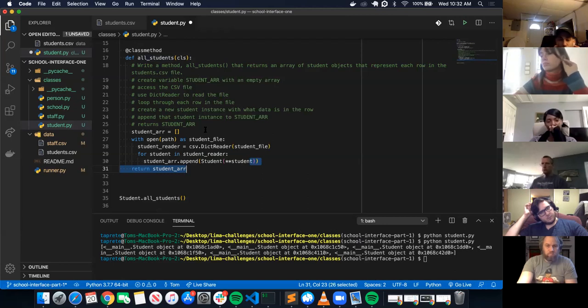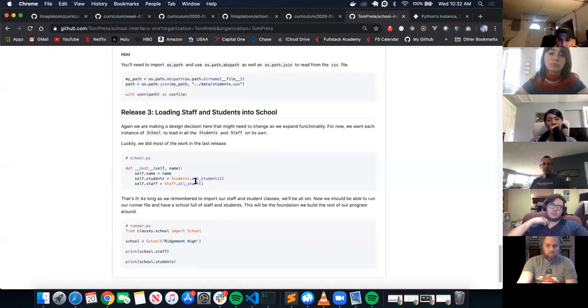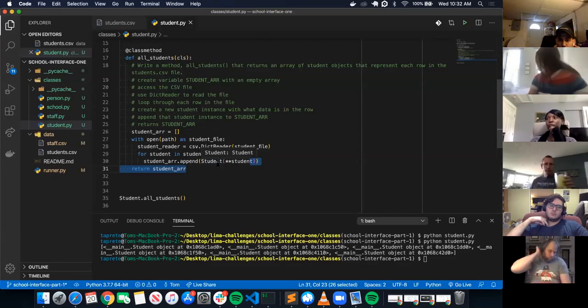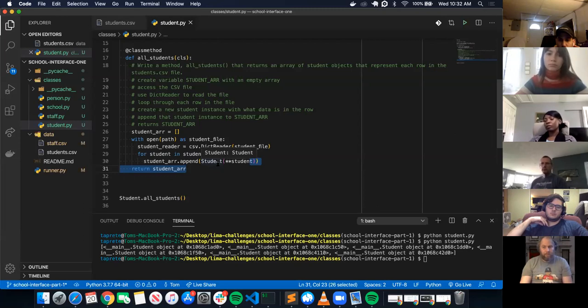I think the first time I did this, I just created a regular method, but when you end up calling this in the instructions, like in the school init, if it is not a class method, if it's just another instance method, you have to pass in self. So it'd still work.